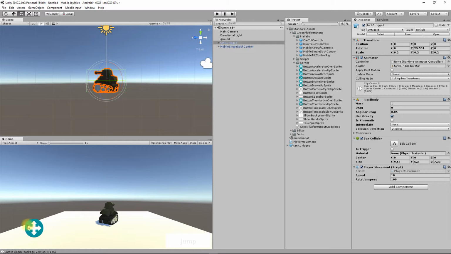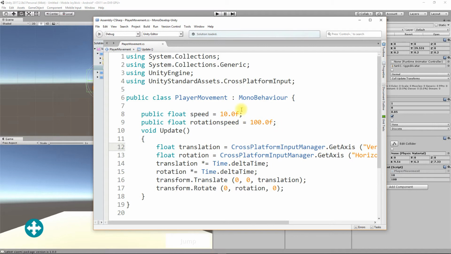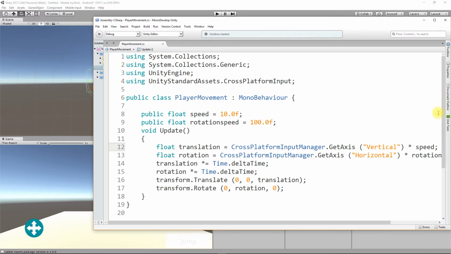So this prefab here outputs information called horizontal and vertical output. And what we have then is a script on our tank, this one here that we've written. I'll just open it in MonoDevelop. And this is it here. It's not terribly long, and it's not terribly complicated.